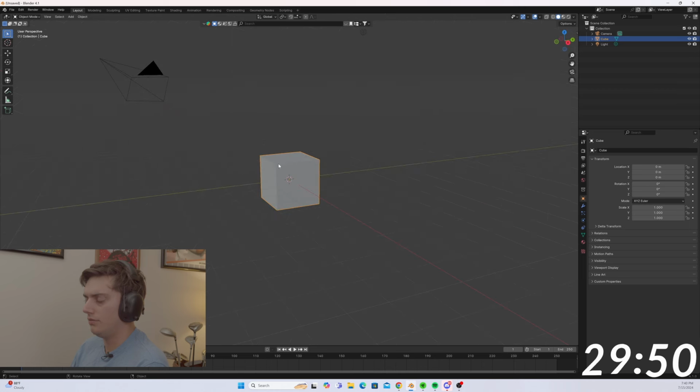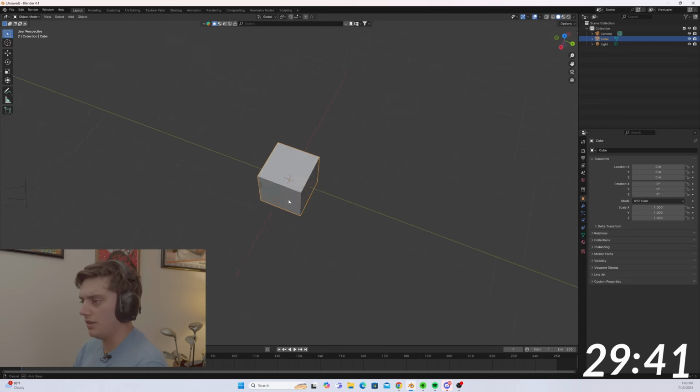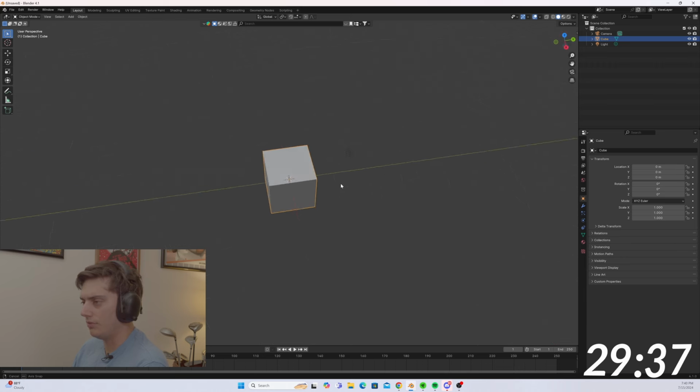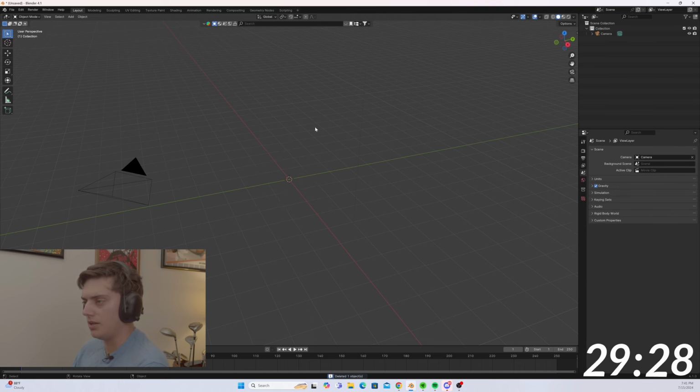For my scene today, I'm going to model out a simple ocean scene with a nice sunset. Then I'm going to add some shark fins, and if I have time, I'm going to add a guy on a boat. So let's see how far we can make it.